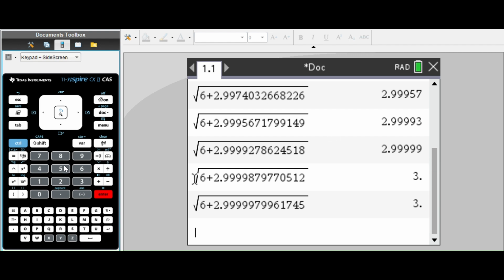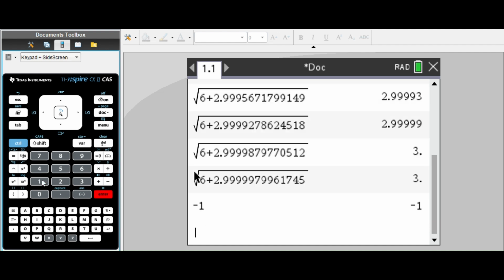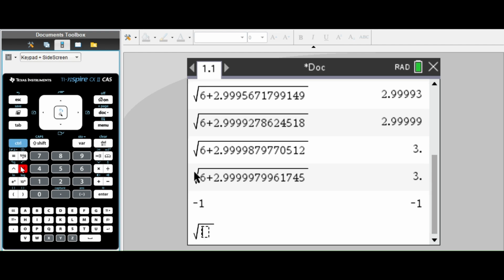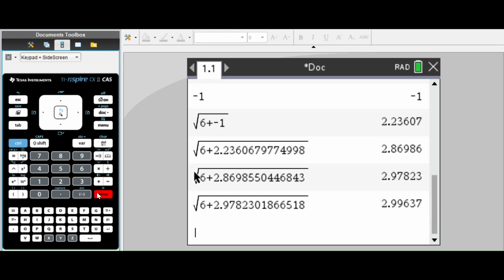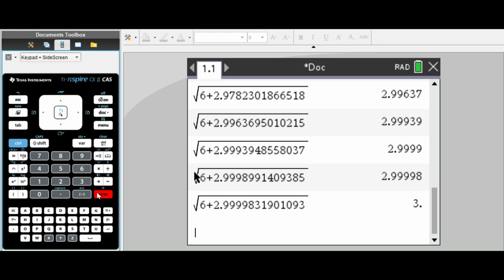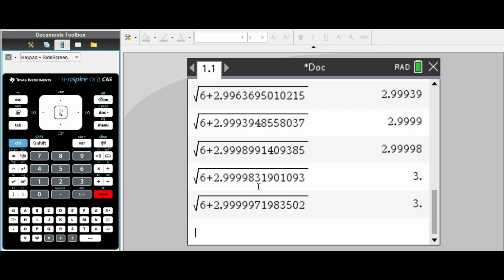Like if I started with -1, because -1 obviously will not be the end value of the square root. Well, let's give it a go then. I could simply add 6 to that answer and square root. And I could just continually perform that operation, and again you see that it eventually approaches 3 again.